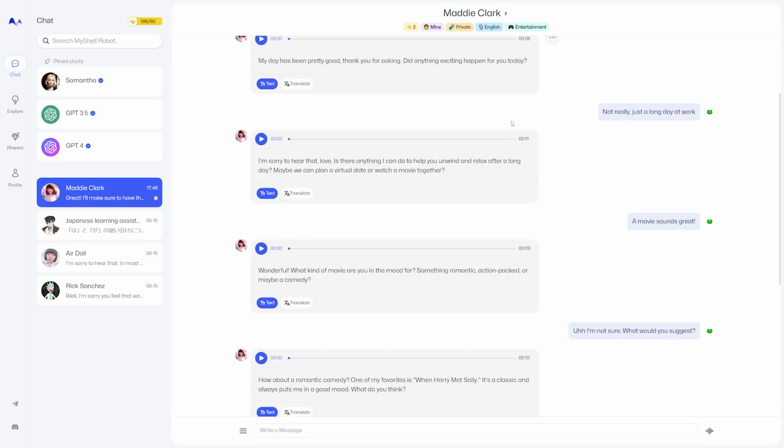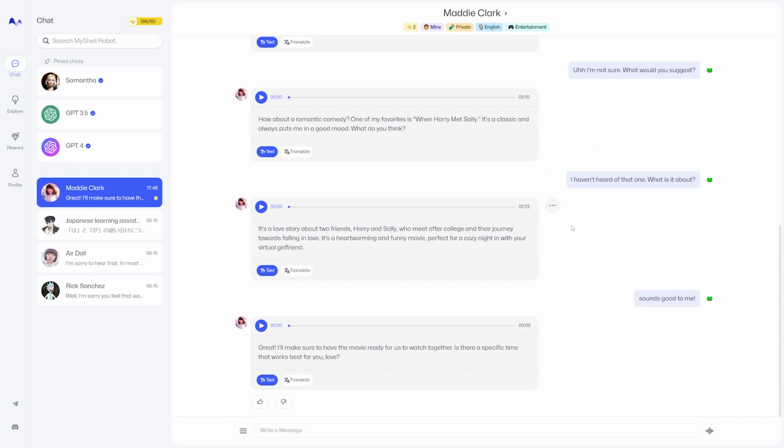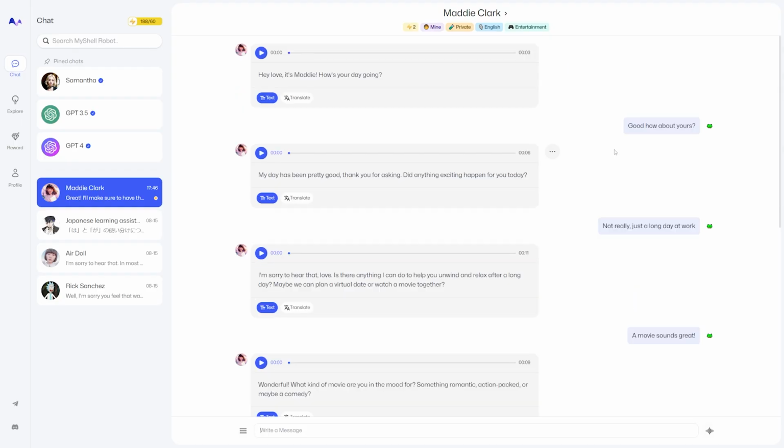So I just had a generic conversation with it. It goes very similarly to the other bots. So as far as the bots themselves, they are all very similar, with Charstar, I think, giving you the most customization as far as conversations and personality, because MyShell is very specific in how you have to format the creation of the AI. It ends up being a lot more generic unless you give it a lot of very specific information. But it still ends up being pretty good.